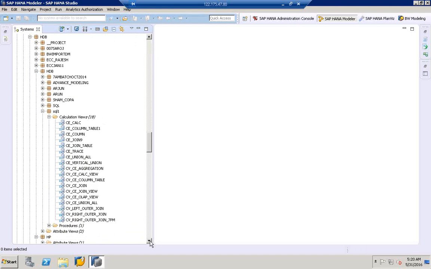When SAP released initially, SAP recommended to use C functions to create SQL script calculation views. C functions are optimized to execute in the C engine, nothing but the calculation engine.